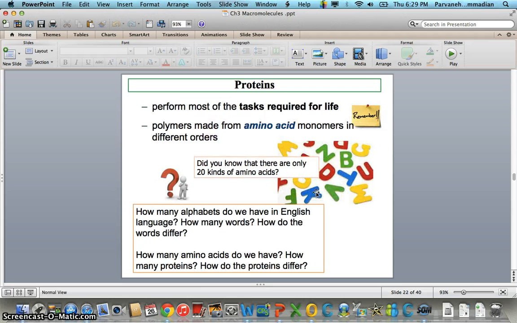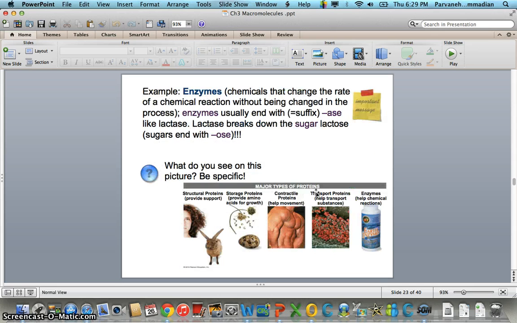Okay, we covered carbohydrates, we covered lipids. The next step would be proteins. Proteins, again, are also large molecules. They're made of amino acids. We have only 20 amino acids. However, when we put them together in different sequences, we end up with millions of proteins in our body. So the definition of proteins is a long chain of amino acids, and we have only 20 amino acids.